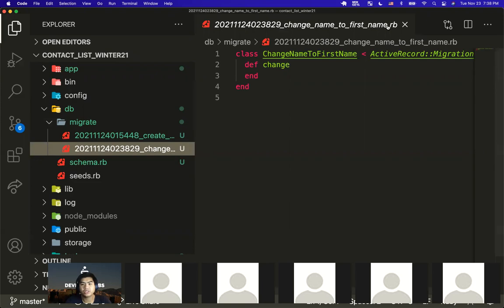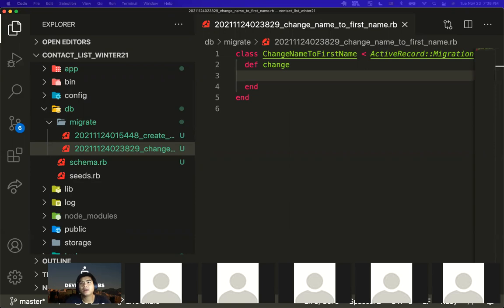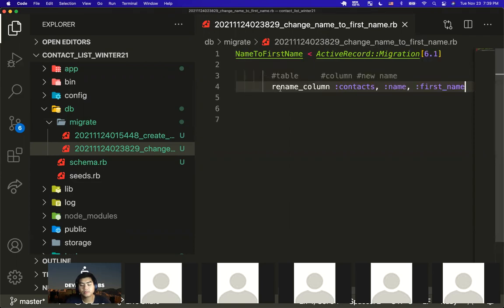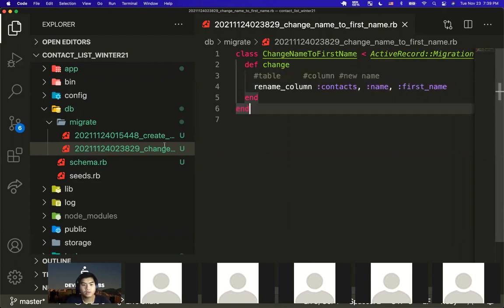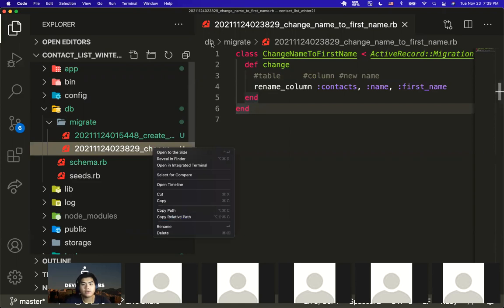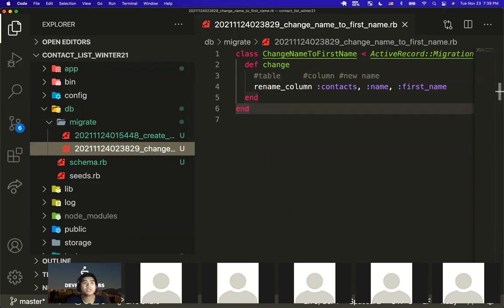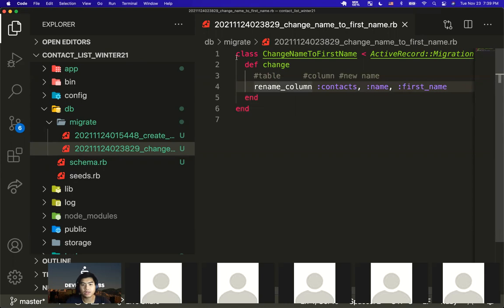and it should say change name to first name. This is what you'll be putting inside of here, and I'll copy and paste this over, and I'll explain what it is that I am bringing over. Again, this is inside of your db/migrate, and it's your newest migration file, which is most likely the bottom one. Then within that file, inside of the change here, make sure that you add in these things here, but your whole file should look like this.